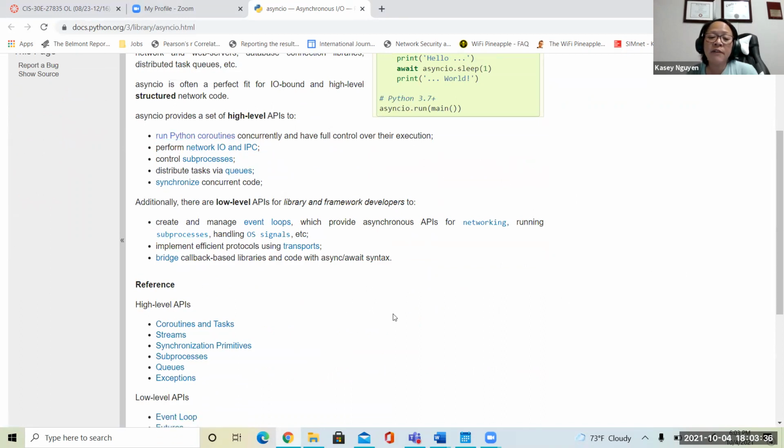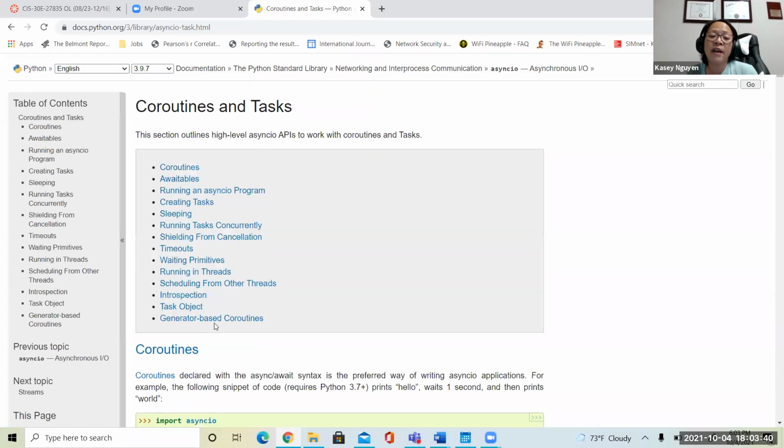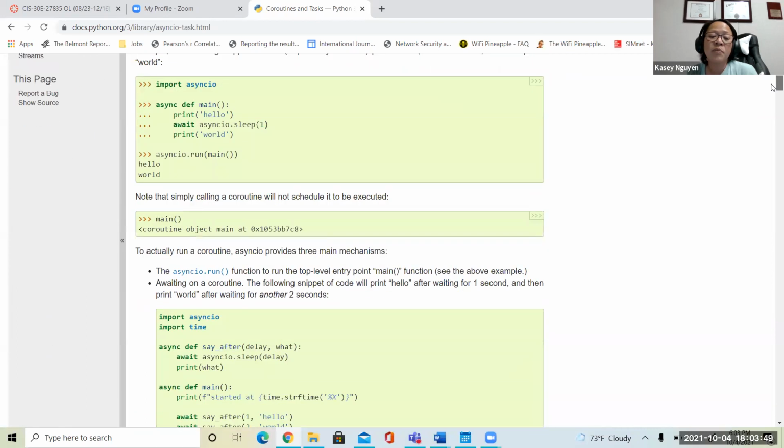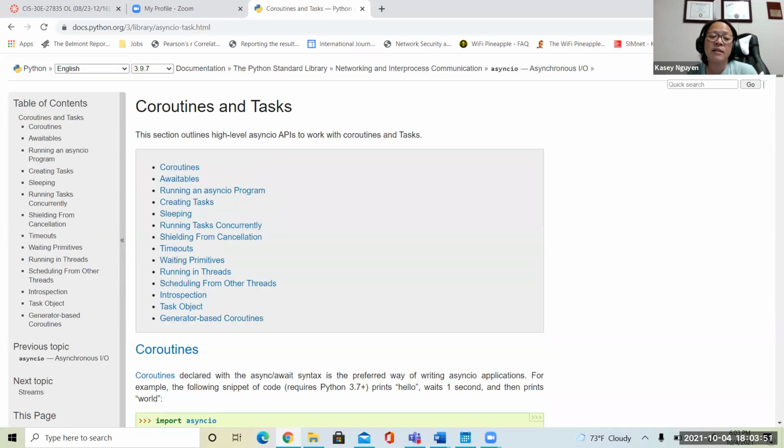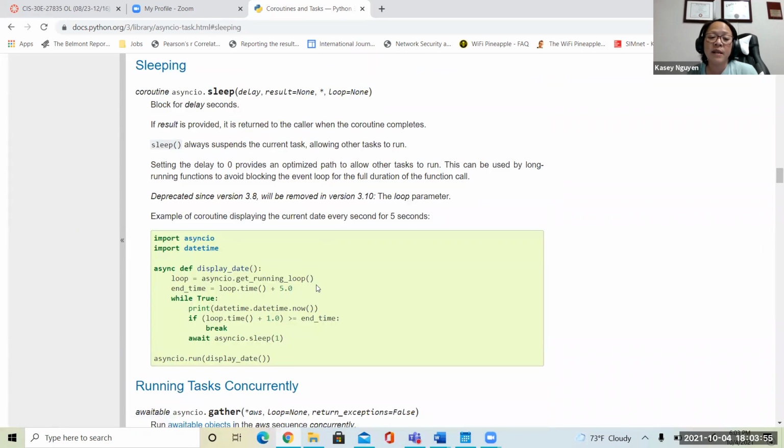If we are looking for coroutines and tasks, we just go there and it gives you that subsection on coroutines, what they are, how they're used, examples, and so on. If you wanted to work on sleeping, then you can look at how sleep for the coroutine would work, where you would delay. Remember how we can make it wait?